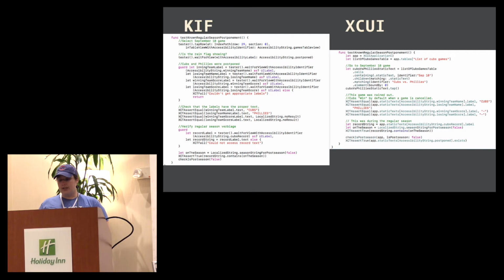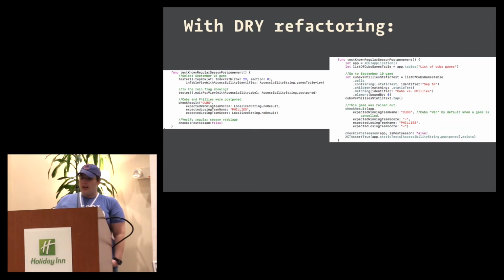I initially built the app in 2015 to show off the differences between UI testing using XCUI and KIF. And you already saw how bad the KIF code was. The XCUI code really wasn't a whole hell of a lot better. And since I'd written a bunch of tests that were doing similar things, like any sane programmer, I wrote some convenience methods to avoid repeating myself. That helped a little bit, but it still left a lot of implementation details exposed in my code. I still had to have totally different implementations to test exactly the same thing in XCUI and KIF, which is really annoying, especially when I decided I wanted to take a stab at adding EarlGrey into the mix.